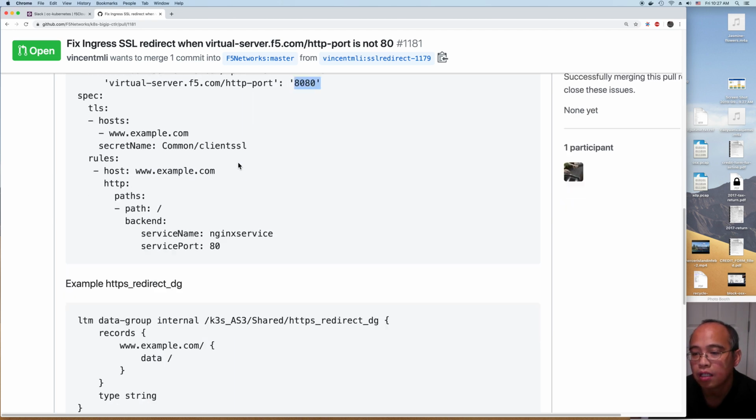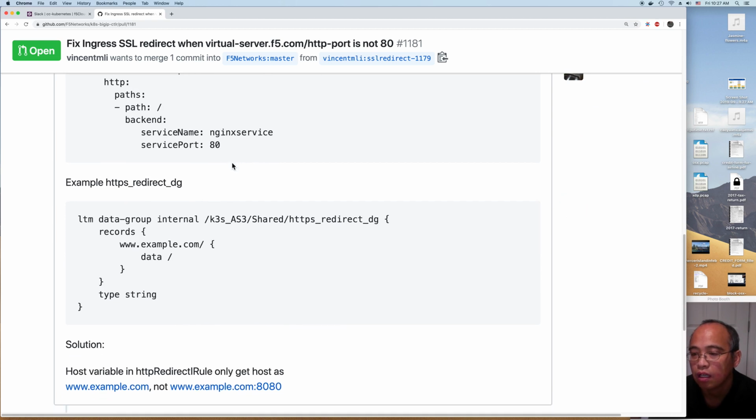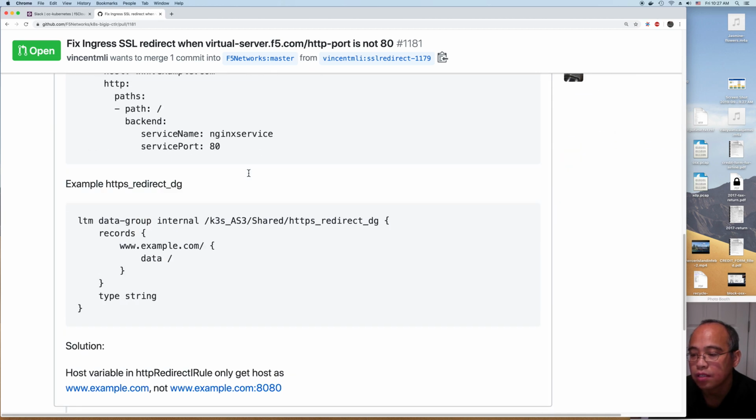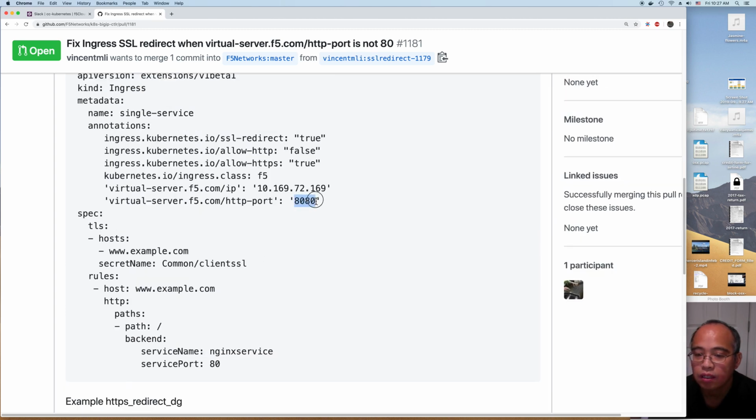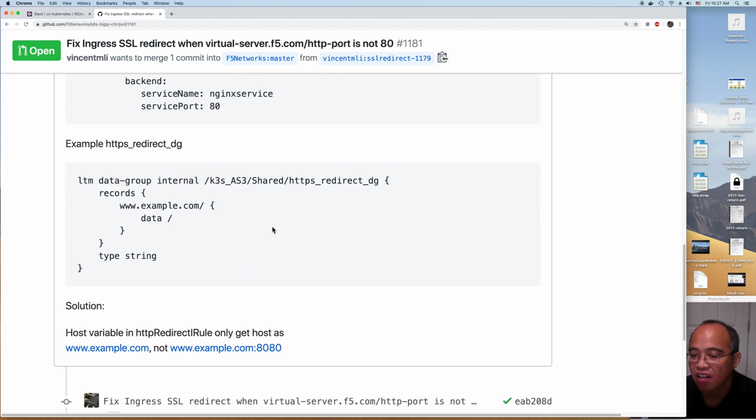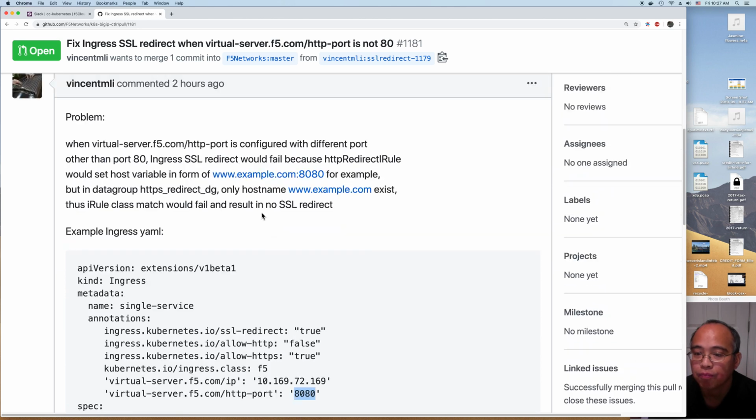So the problem is, again, in the data group we only have the host section and the path. When you have this port 8080, the iRule would use this as a complete host name, which apparently does not match the data group, right?